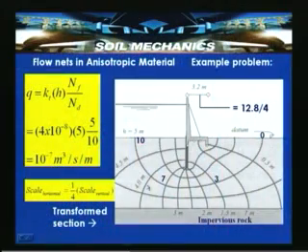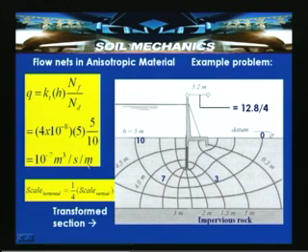Now, if you look into this, 1, 2, 3, 4, 5. If this is also approximated as one flow channel, we have the number of flow channels in this flow region for the structure in the transformed section as around 5. The total head loss is around 5 meters. So Q is equal to kT into H into Nf by Nd, which is around 10 to the power minus 7 meter cube per second per meter.